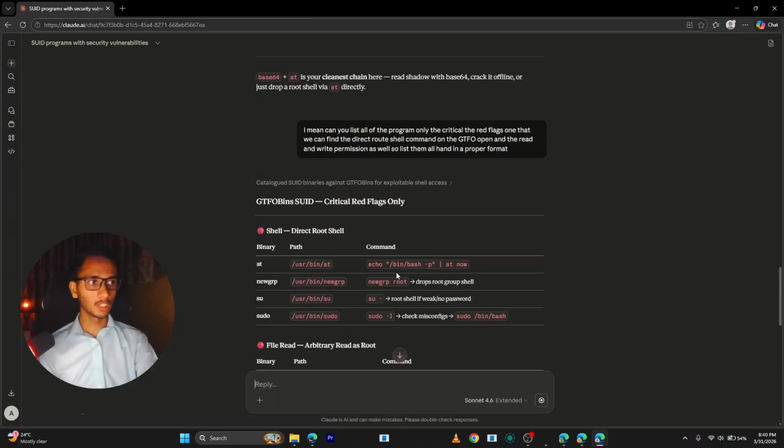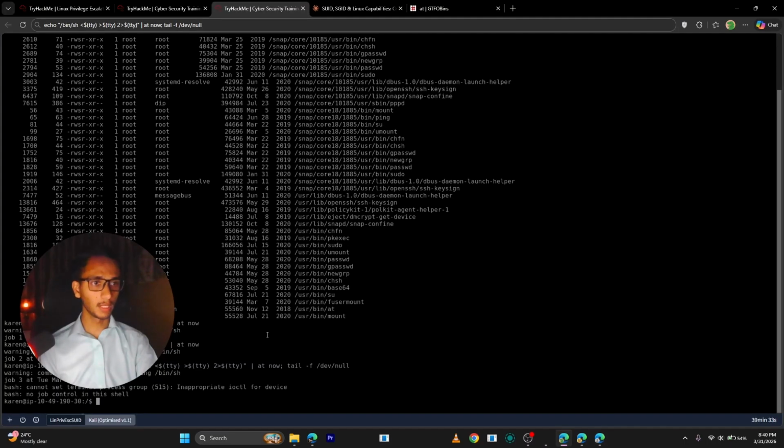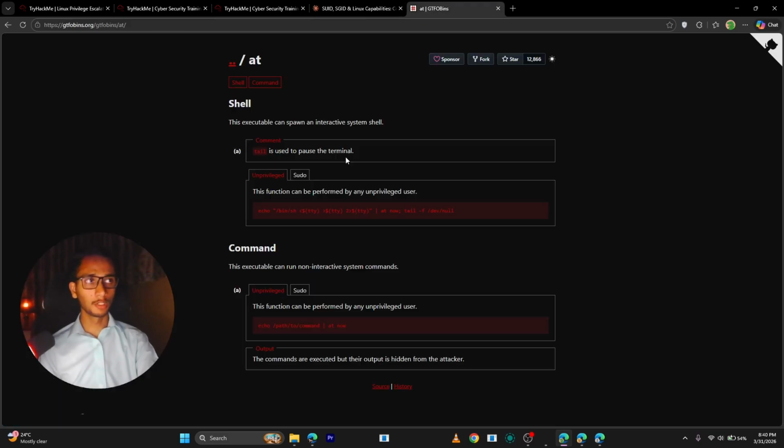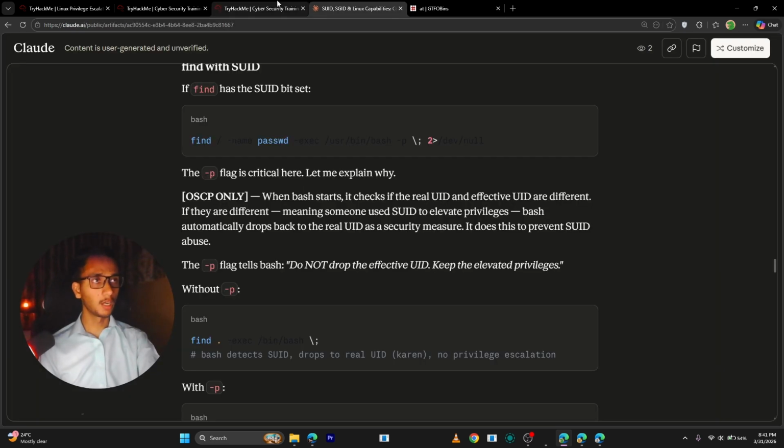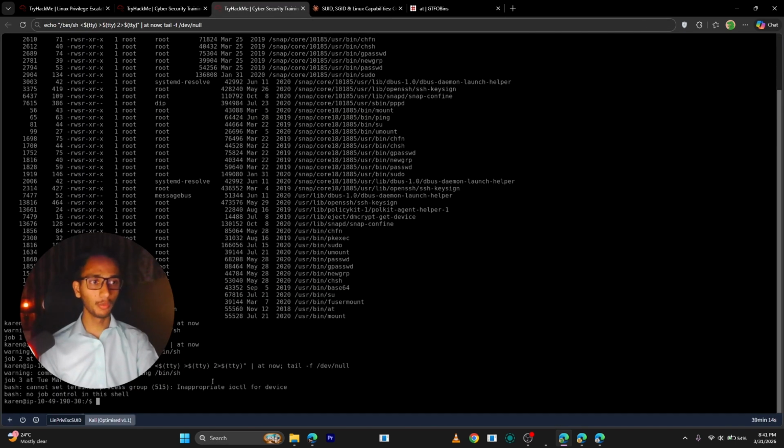Okay, I thought this command would work and give us the instant root shell, but I tried and it did not give me anything. This is the exact command I copied from Claude, and I thought I would go to GTFOBins and copy the command that GTFOBins is giving me for the at program. I also tried that, but it did not give me anything.